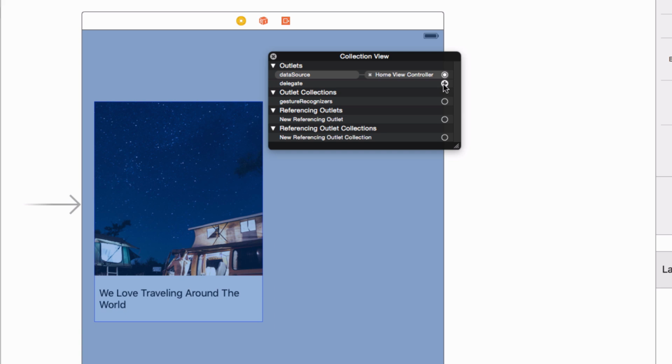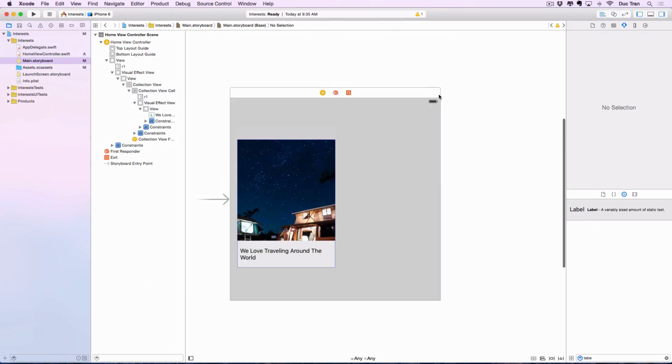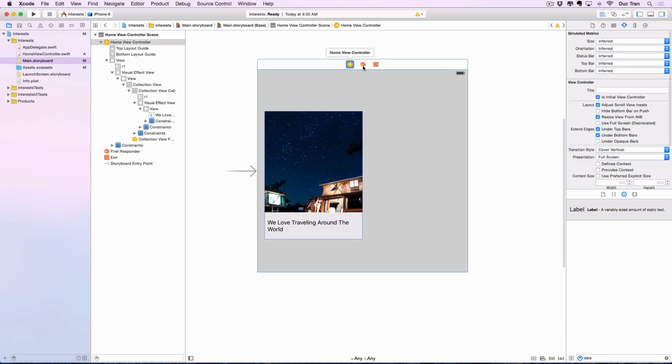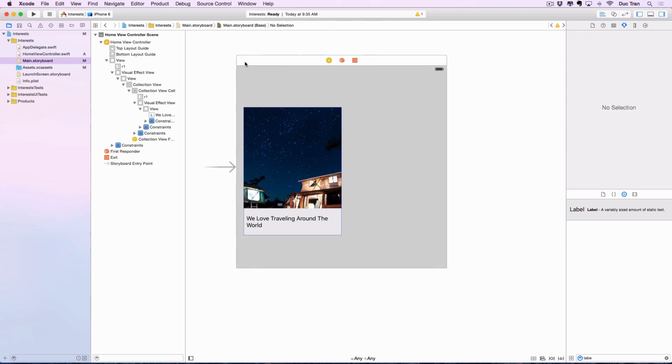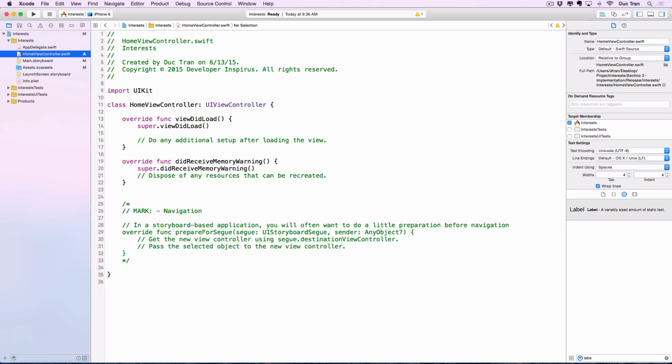And also we want this view controller to be the delegate of our collection view. And just like that, okay? So that when we do it in code, we don't have to assign it in viewDidLoad or something.